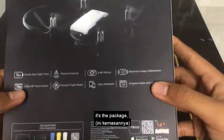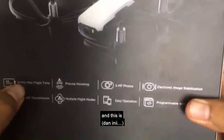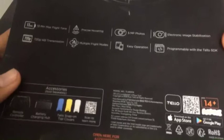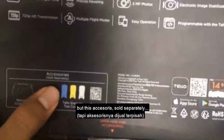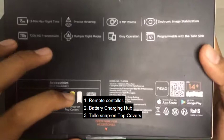This package has 1, 2, 3, 4, 5, 6, 7, 8 tags in here, and it has a 30 minute max flight time, and yeah, you can read it there. And this has 4 accessories, but these accessories are sold separately: remote control, battery charging hub, and Tello snap-on top cover. And you can scan to learn more.